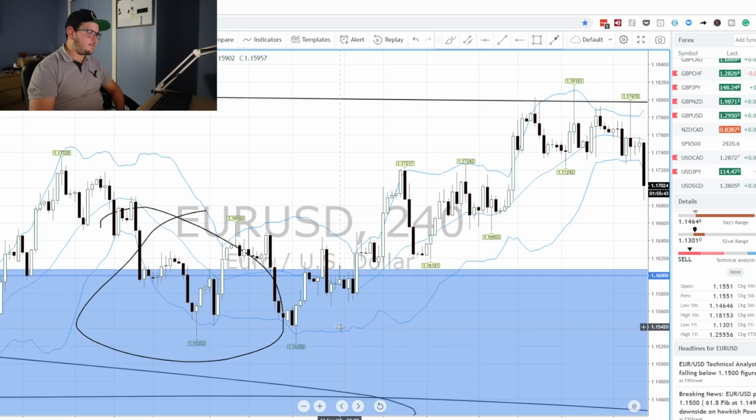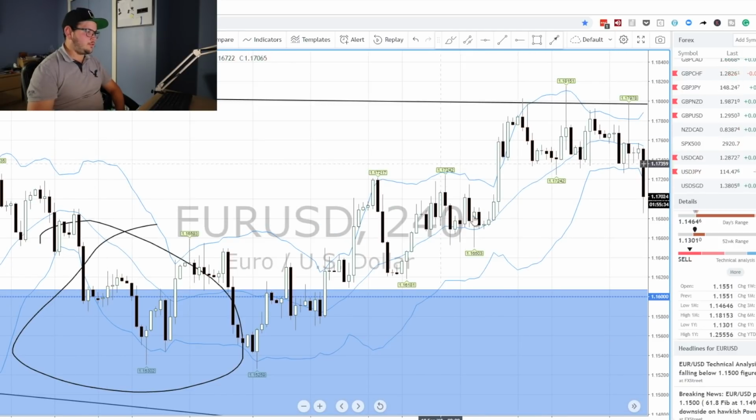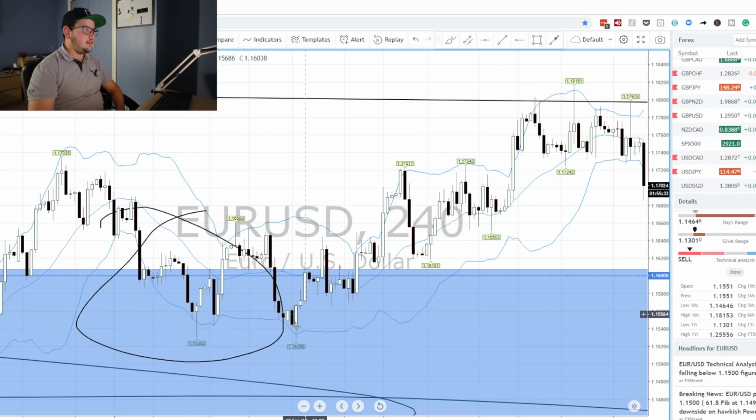I prefer to have both candlesticks breaking outside the Bollinger Band. It's still reliable if you have only one, from what I've tested. But here's how this would have turned out, for example. Okay, so I would have entered above the high of this candlestick. If it's not triggered on the next one, I would cancel the order. Here's the trigger, of course. Stop loss below the low.